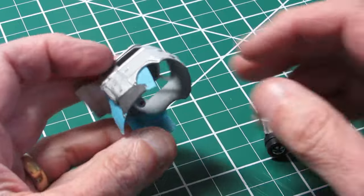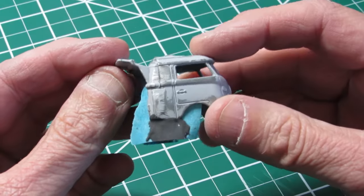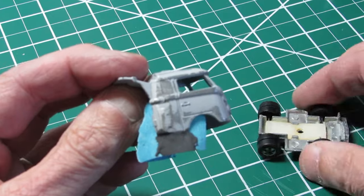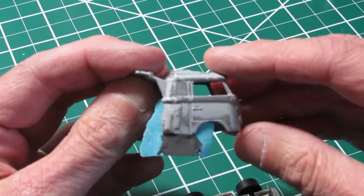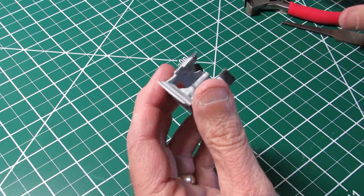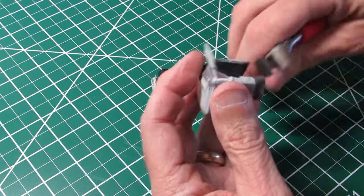I took some JB Weld, put some tape behind the body there, as you can see, and extended the sides a little bit because I needed to square them off. They weren't square enough the way they sat. So right there, it wasn't pretty, but I extended the sides. Using the nippers, I kept trimming these sides to square them up the way I needed.